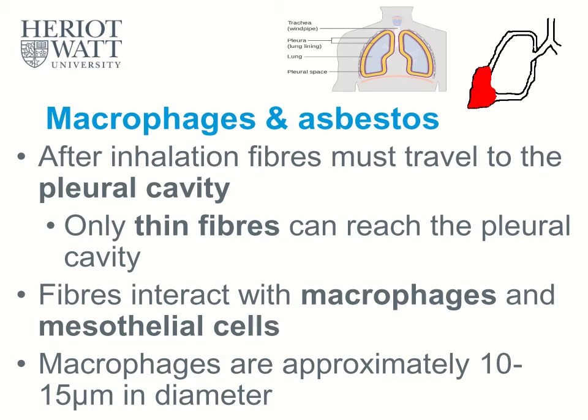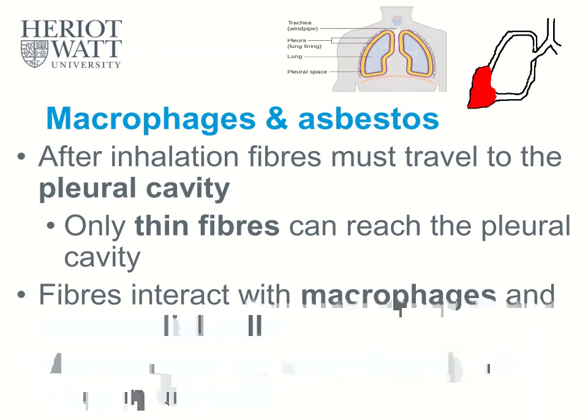So in terms of the lung, you can see at the top right here, you have the lung structure, and then the pleural cavity surrounds the lungs. So this allows your lungs to move in the body when they inflate, allows them to stay inflated, for example. It's a really important part of the structure of your lung. But what happens is these fibres are so long and thin, they deposit in this outer region of the lung. So they've got to get past, like the alveoli, for example, they've got to get through all the thin tubes, the airways in your lung, and reach this kind of cavity that surrounds it.